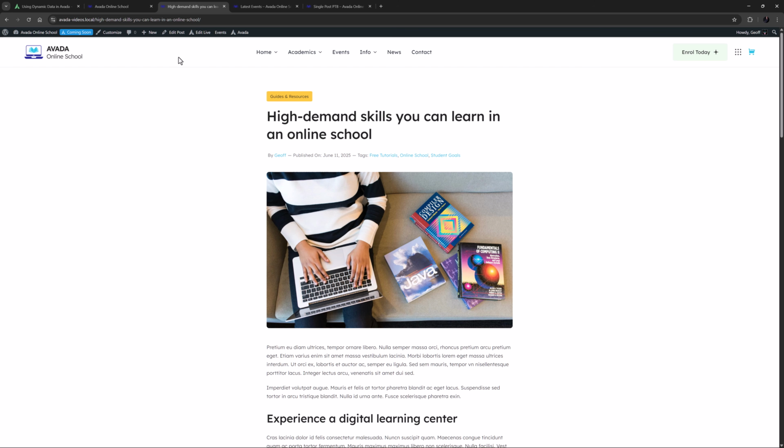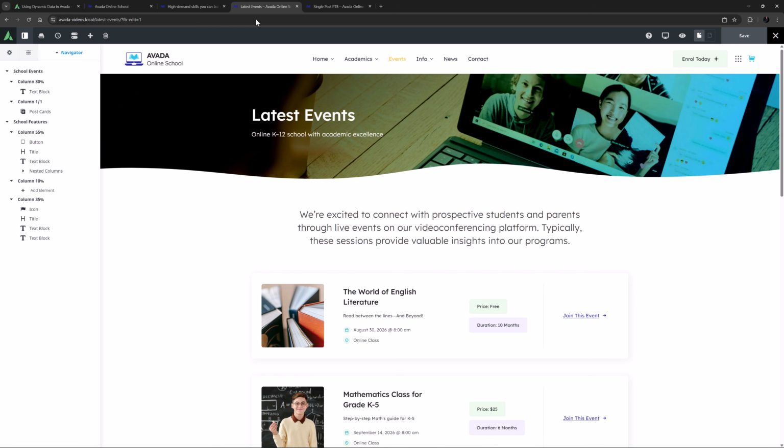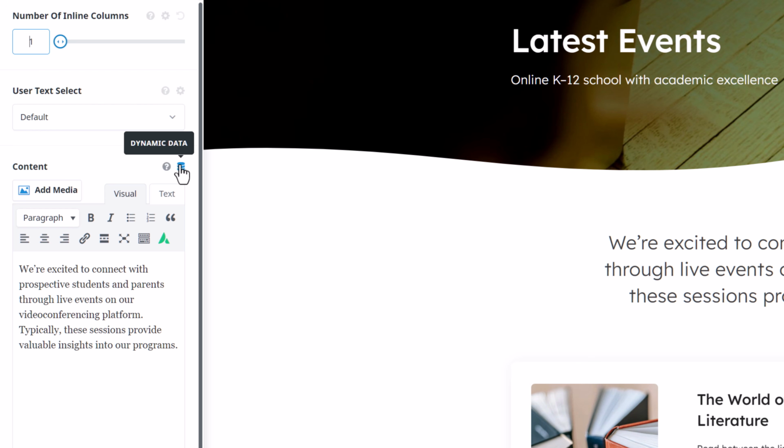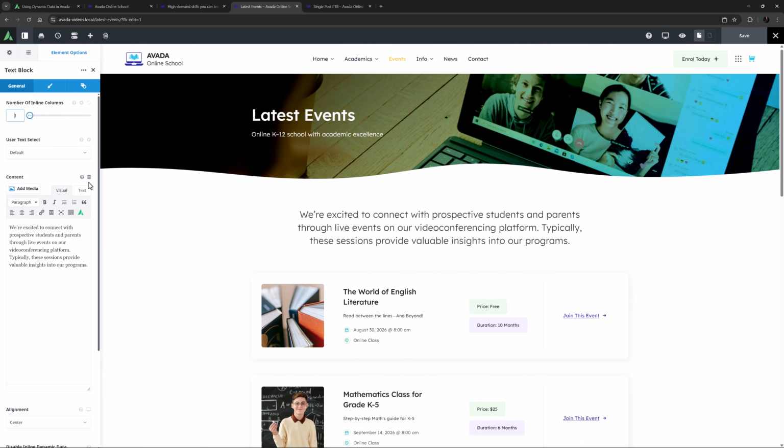Let's look at the specific ways of adding dynamic data into your site. The first way is by using the dynamic data options within design elements. Most elements have dynamic data options. These are denoted by the database icon you can see here. This method can be used pretty much anywhere, and generally when designing layout sections or postcards, etc., you use a mix of layout elements and design elements with mostly dynamic content.